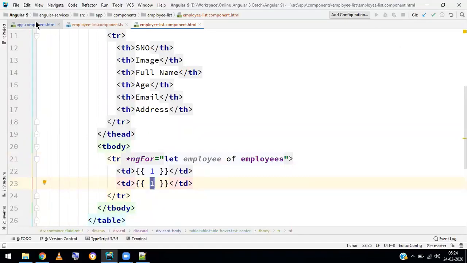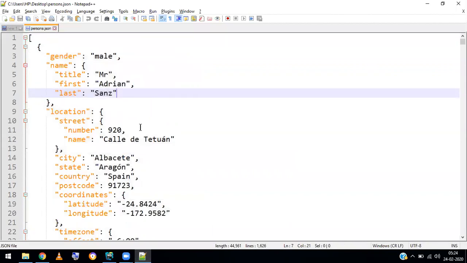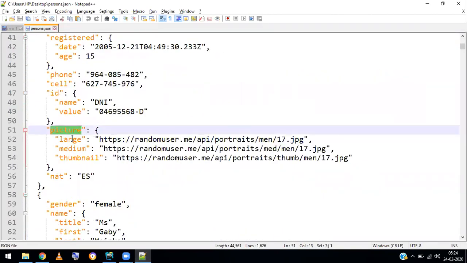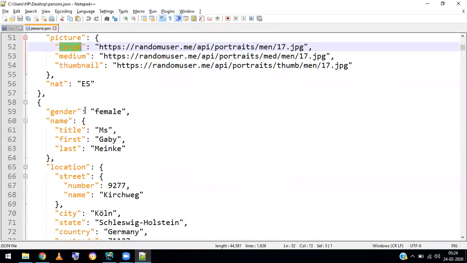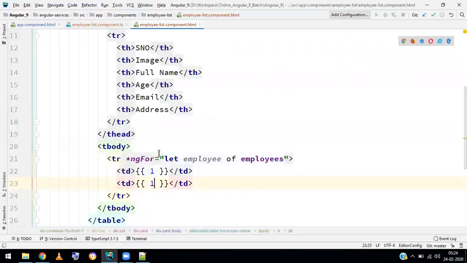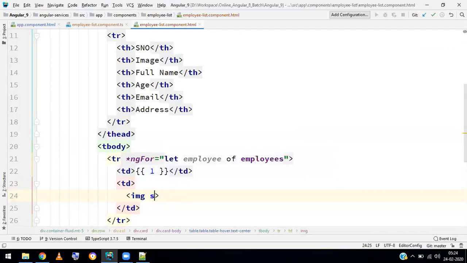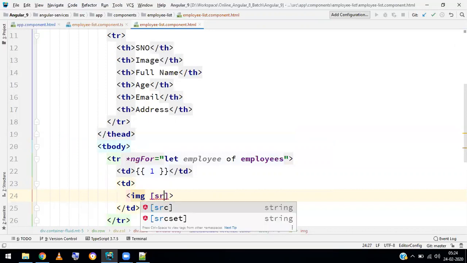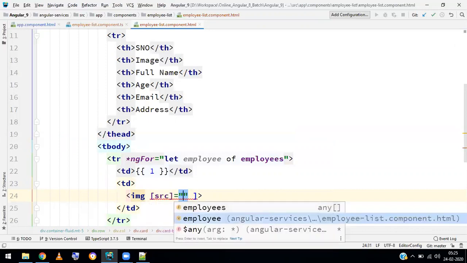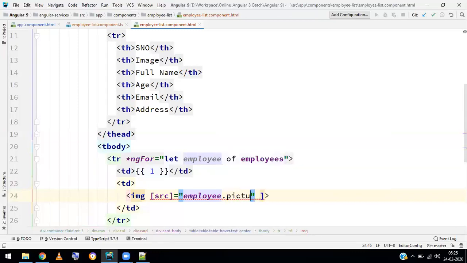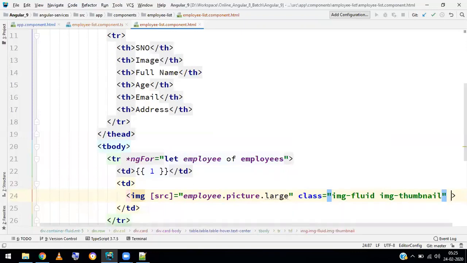So how do I get the images? I think I have it, right? Yeah, I get the image like picture.large, that's object.picture.large. But here I want to display the image, which means you need an image tag. Yeah, I write here an img tag with src, using property binding for src. src is equal to employee.picture.large. I'll add the classes img-fluid and img-thumbnail, and also give some width and height.